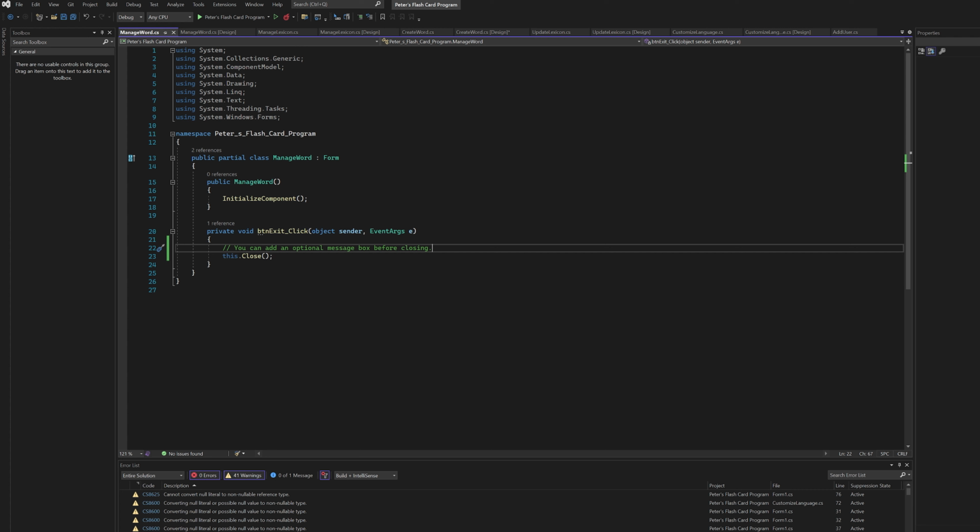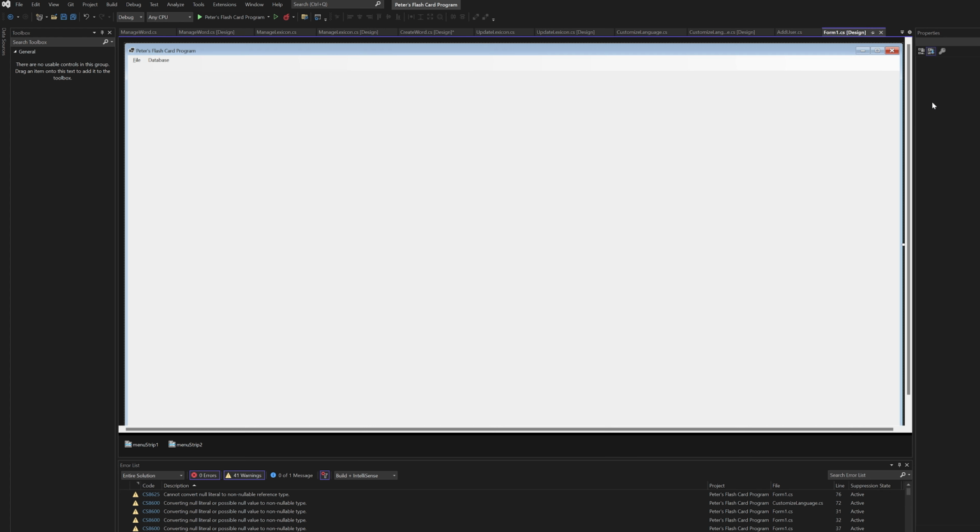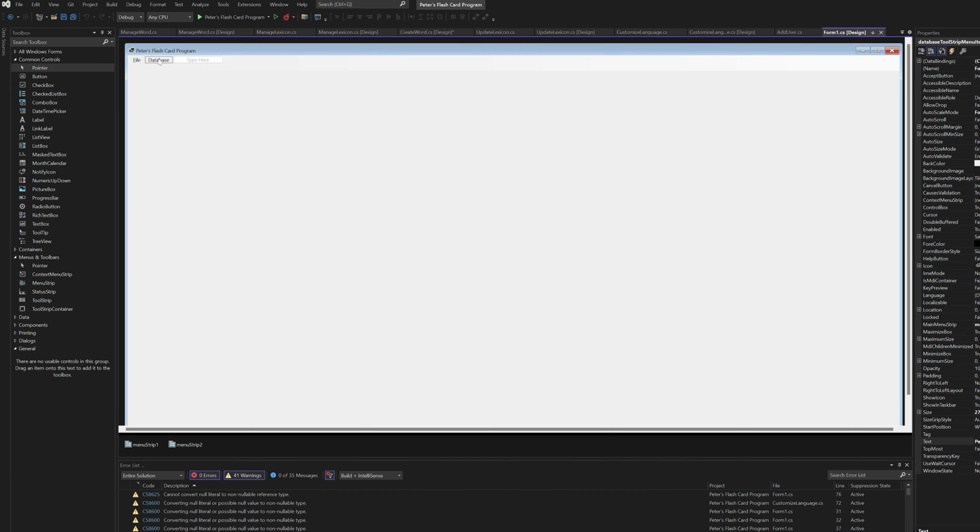Now, how are we going to access this? Let's go ahead and go back to Form 1. So if like my screen, the form is no longer on the tab, you click this little drop-down button and look for Form 1. And it's actually Form 1 Design that we're looking for. Now, I've already added this on the menu item. I don't want this anymore, so I'm going to delete the update lexicon because we're not going to use that.